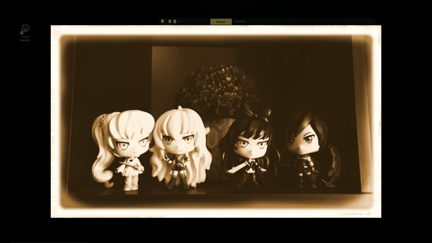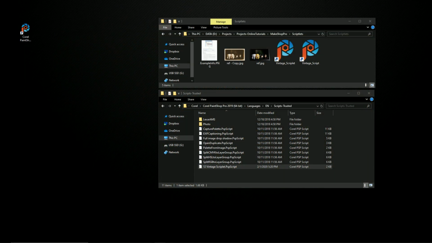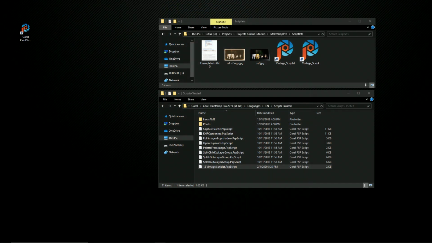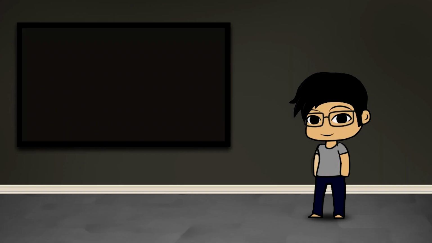If you're interested in learning more about some of the details and the limitations of using scriptlets, you can check the Corel PaintShop Pro scripting guide, and they have a whole section on it. And that's actually how I found it in the first place. So that's it. This is a quick one. I just wanted to throw it out there in case anybody was feeling kind of adventurous about playing with scripts and this sort of seemingly old-time way of doing things. But for some, it may actually be a meaningful workflow for you if you just need to do one-offs but using specific scripts.